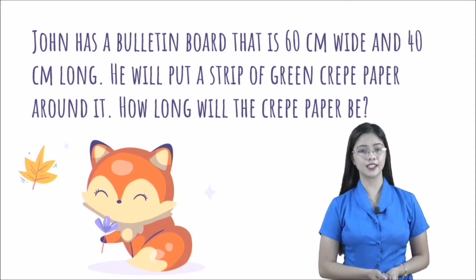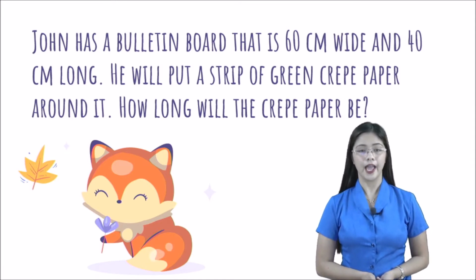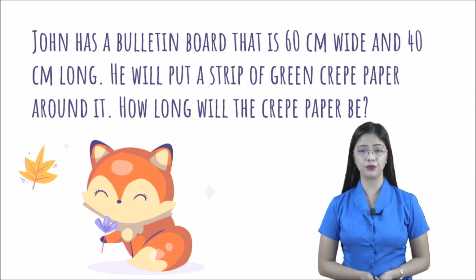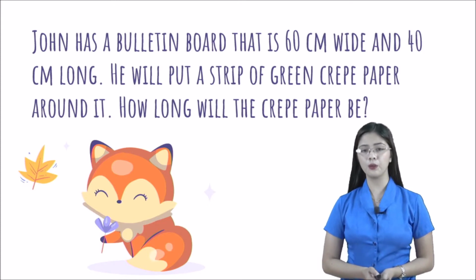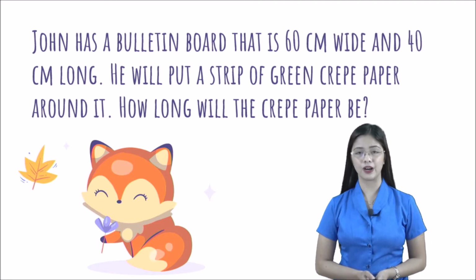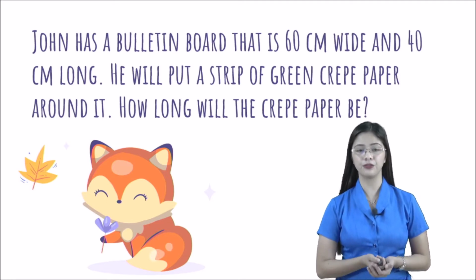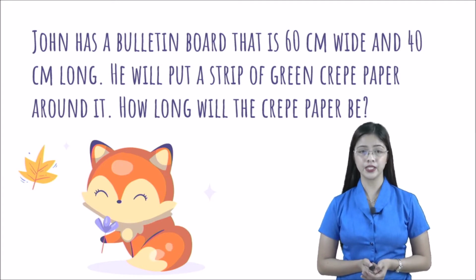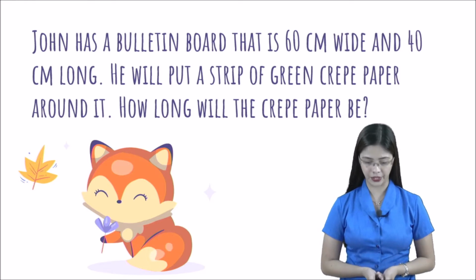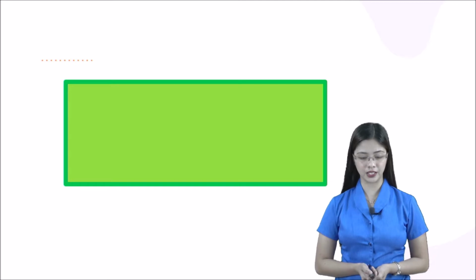So Jan has a bulletin board that is 60 centimeters wide and 40 centimeters long. And he will put a strip of green crepe paper around it. So, how long will the crepe paper be? We need to solve this problem. We need to find how long the crepe paper will be that is used on John's bulletin board.